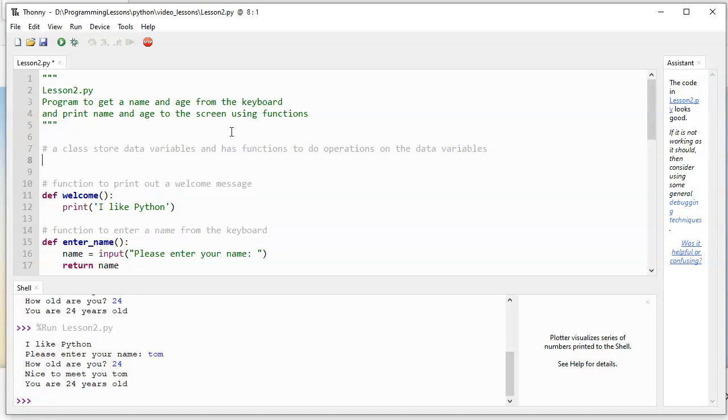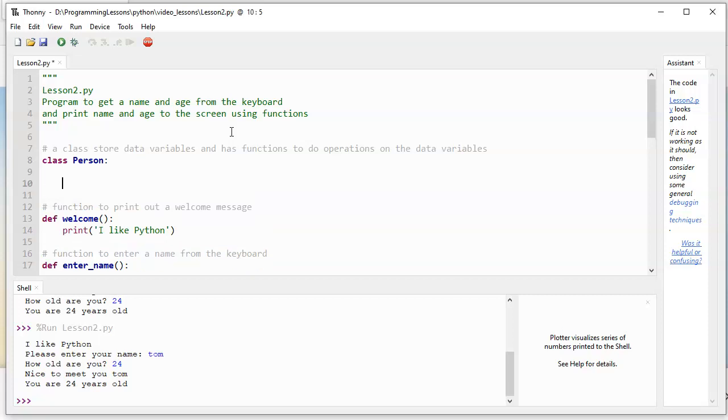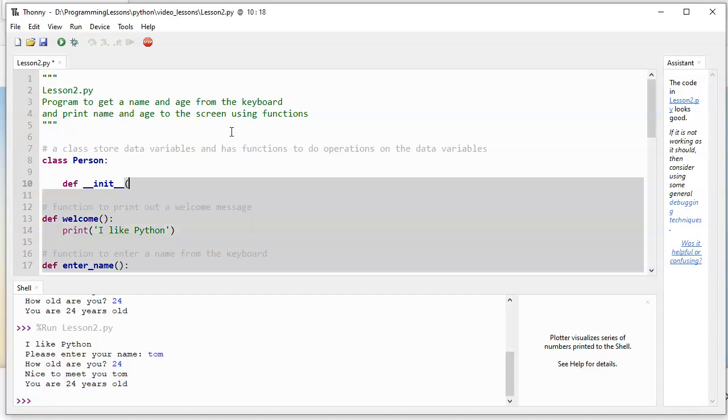Okay, how do we make the class? We go class, and we're going to make a Person class because lessons 1 and 2 are about people. So we're going to have a Person class, and we can do a colon because Python is a colon language. And we want to initialize our person with a name and an age. So it's def, double underscore init, there's 2 underscores by the way, and we've got to put self here.